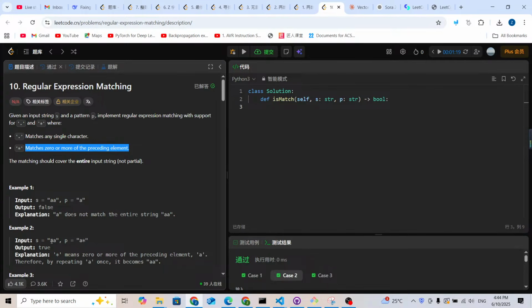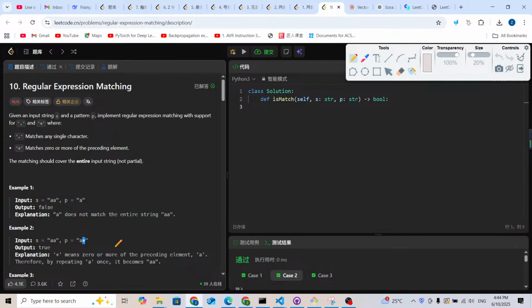S equals AA, it's a string, and P is a pattern. This star just means it's going to have 0 or many of the preceding character. The preceding character is A. It means it's going to have 0 A's or many A's. So it's going to be true because this star can mean 2 A's.